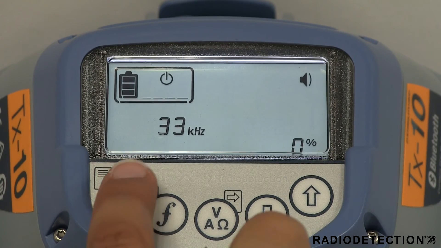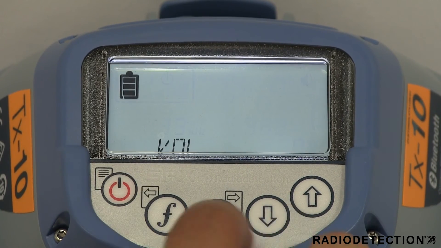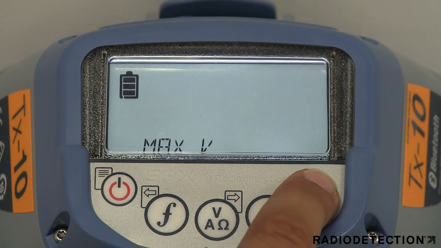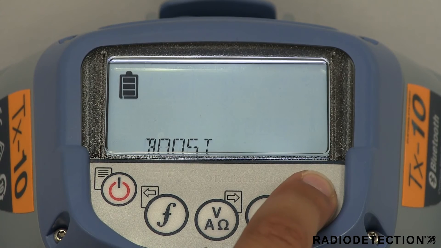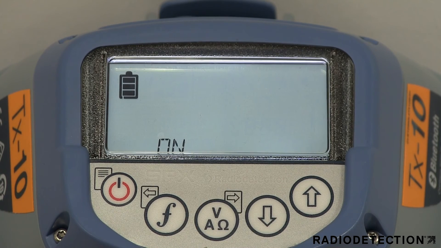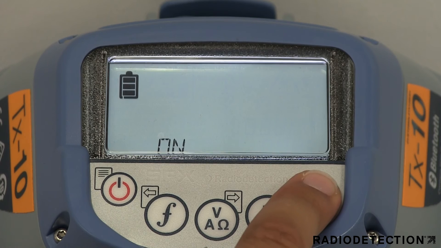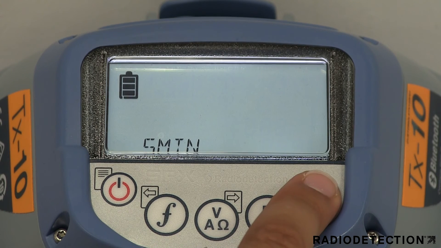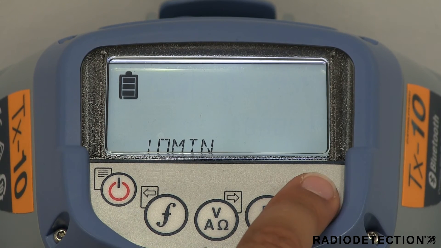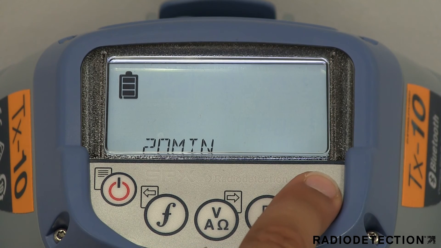The boost menu option allows you to set the transmitter to its maximum power output level. If you select the on option, this will put the transmitter into continuous maximum output. You can also set a time duration for the transmitter to remain in maximum output level by selecting the 5 minutes, 10 minutes or 20 minute options.